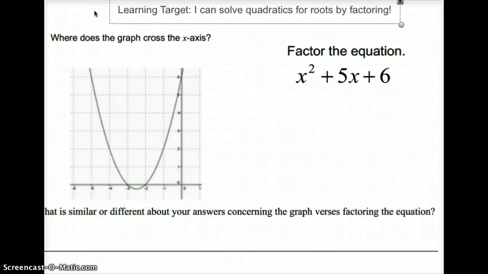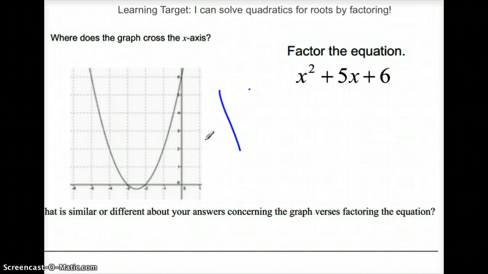So just a connection I'd kind of like you to make. First, there's this picture. Yes, it's kind of blurry, but I want to work on the right side first. It says factor this equation, which in previous lessons, since there's an understood 1 in front of x squared, we talked about factoring like with an x puzzle. So we want to think about what multiplies to 6 and what two numbers add to 5. So what two numbers multiply to 6 and add to 5.